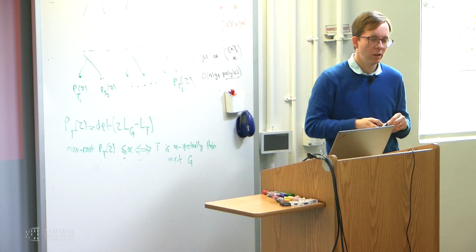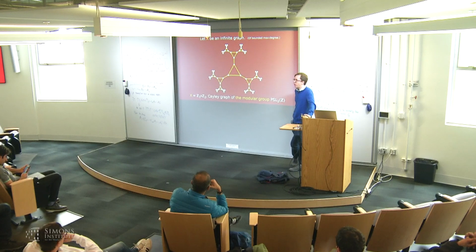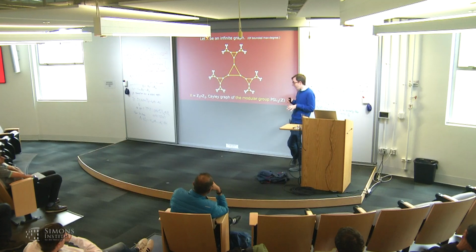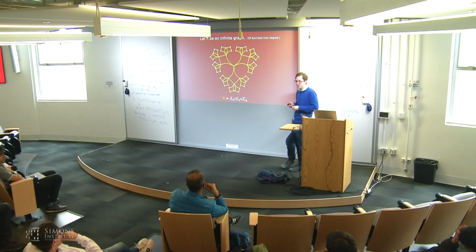Is there anything nice you can say about the spectra of these infinite graphs, or do they have lots of components? Good question. This has been studied before in the case of free products of vertex transitive graphs, which is a case that our additive products also include. Except in extremely simple cases, you can exactly say what the spectrum is. This one is simple enough, although it took the PhD thesis of McLaughlin to work it out. In general, you can have some implicit description of the spectrum involving solutions of systems of equations. You can make it explicit in the case where it's free products of cycles, so things that look like this. But for the most part, you can't really explicitly say what the spectrum looks like, except in some pretty simple cases.